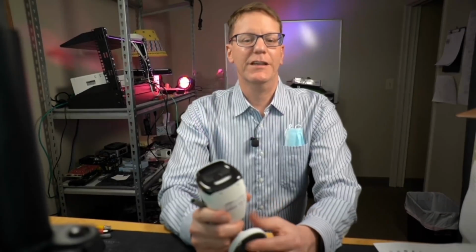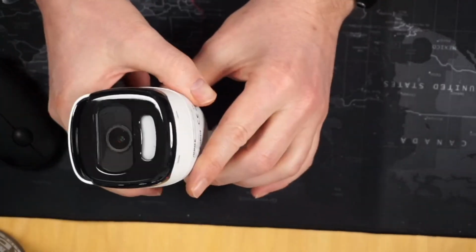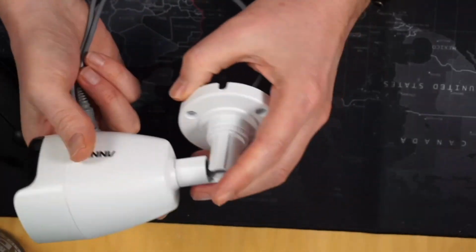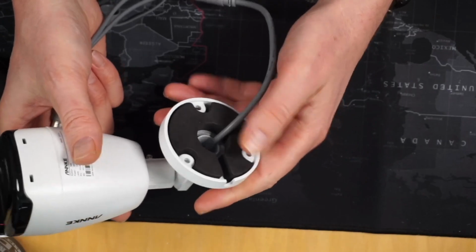So first let's take a look at the camera. Very solid camera with just a little light on the front, not too much. Otherwise, no other discriminating factors. And it does have foam here, which I haven't seen.